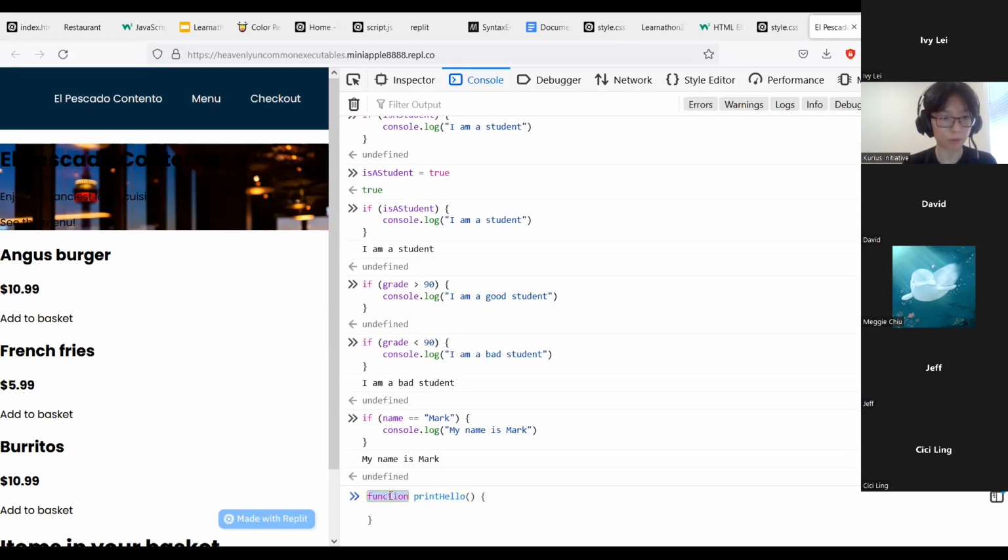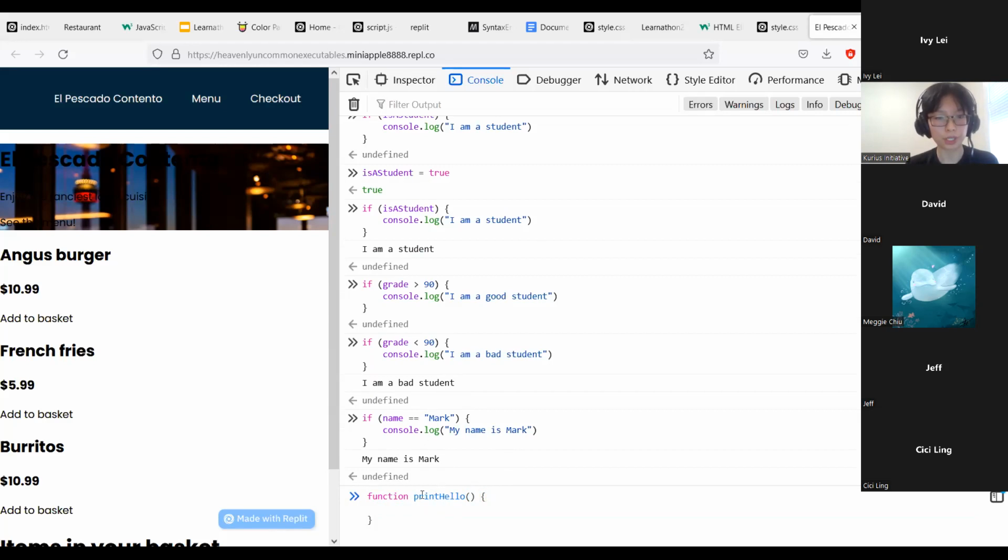So here we have the keyword function to say we're defining a function. We have the name of the function. We have the parentheses here, where if we have arguments, we're going to put them inside. But for now, we just have empty parentheses and then curly braces. And curly braces will contain the code that will be executed when we call the function.